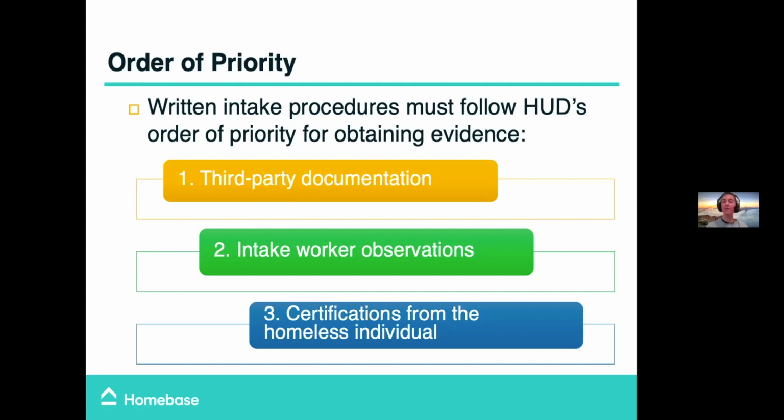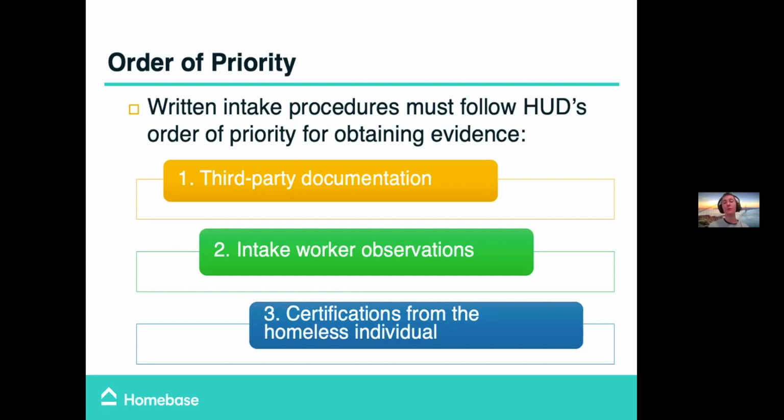No matter what the other rules say for chronic homelessness, for every piece of it, you have to try to get third-party documentation. And in some situations, you may be able to fall back to a less preferred type of documentation, like, for example, the program staff, the folks pulling together the documentation themselves, observing living conditions, or in some other way documenting that they believe the client to be homeless, or a self-certification from the individual, the client themselves.